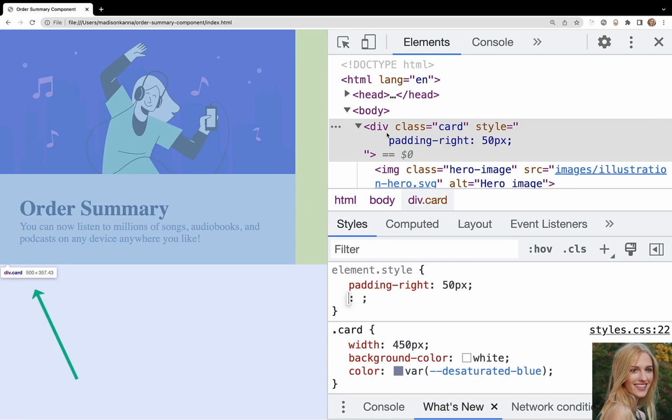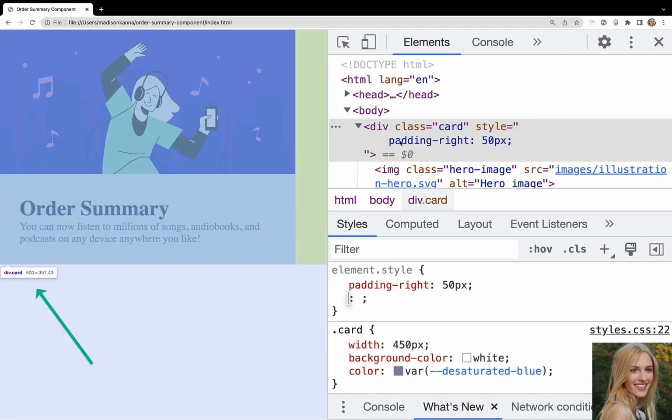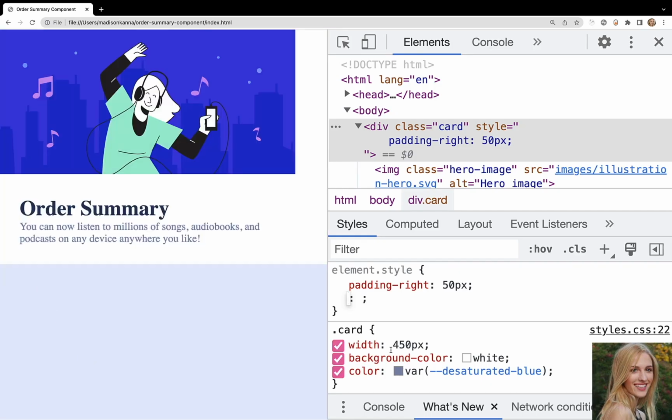Okay, so our card, even though down here it says we have the width of 450 pixels, if we hover over our card div, we can clearly see that it now has the width of 500. And this is because the browser looked at the width of the card of 450 pixels, and then it looked at the padding, which is creating more space inside of the card.